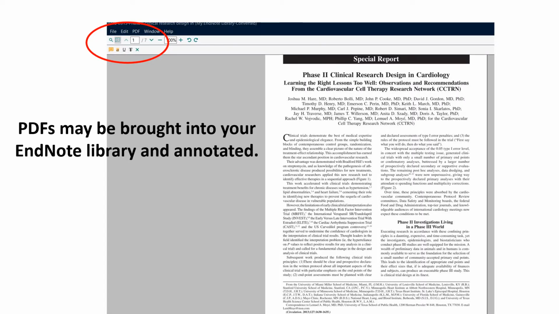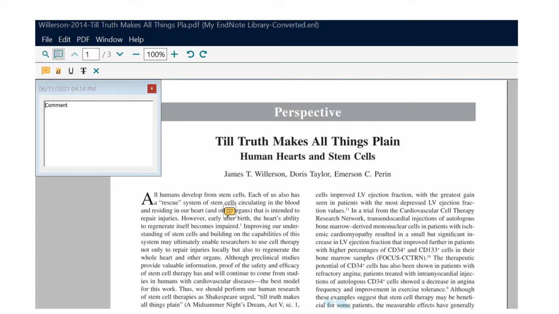Next to the Edit button is the PDF button. If you have inserted a PDF into your library, you may also annotate it to help you organize your references. You can create a sticky note which can later be searched through the EndNote library search function.